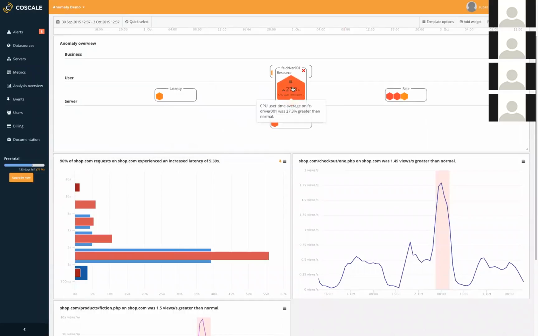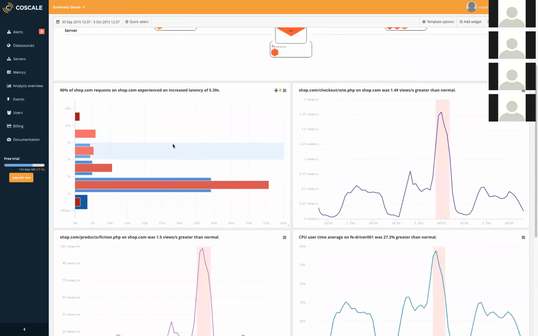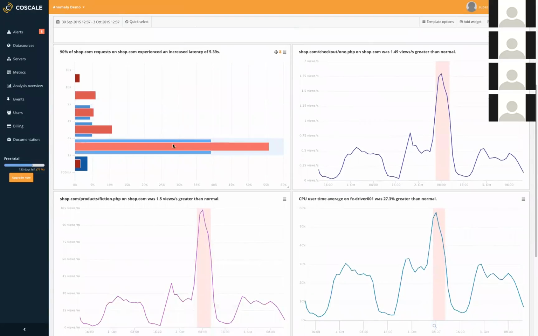And then we also have 2 anomalies coming from a server level. So here is a bar chart that shows you in blue what the data was from the past, so the data our anomaly detection used, and then red is the data that's flagged as an anomaly.